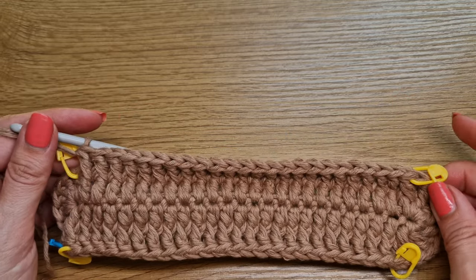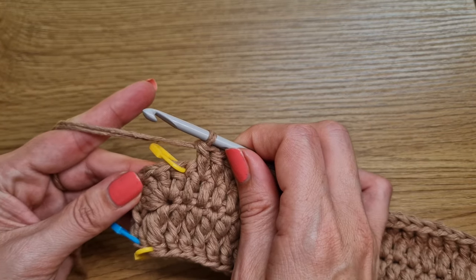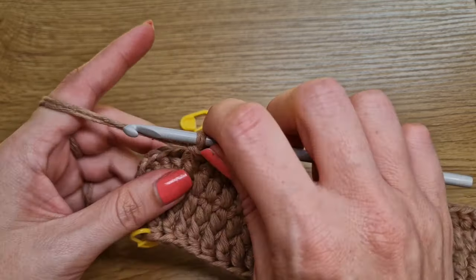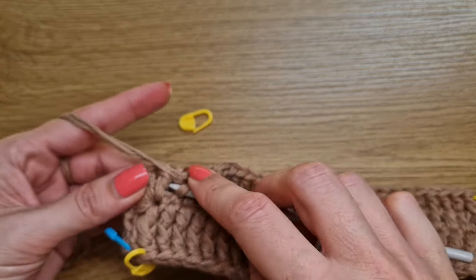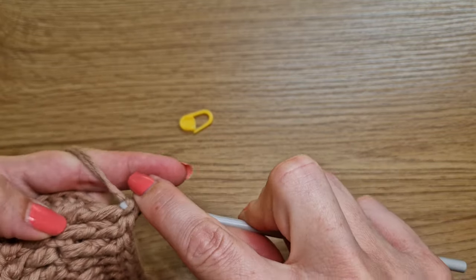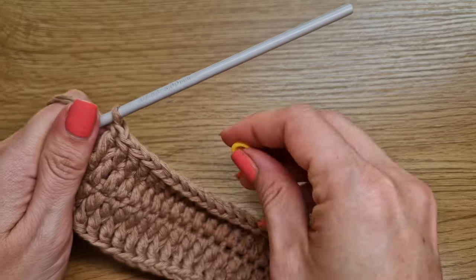I reach the next yellow stitch marker. I will remove the stitch marker and work two front post double crochet stitches in each stitch across until I reach the blue stitch marker. So that's the first stitch of the round.